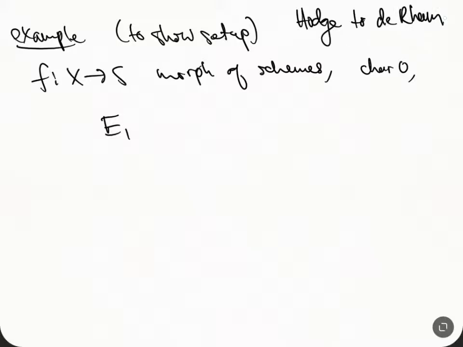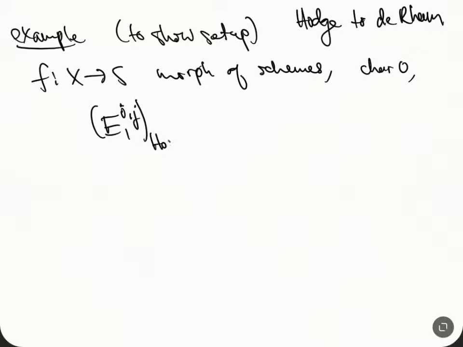Okay, I haven't defined algebraic de Rham. There'll be some other video on the definition of the de Rham cohomology, but I don't know if most people know this or not. Let me say what this looks like in this particular case. So what does it say? We are going to have this I j, and then we take.